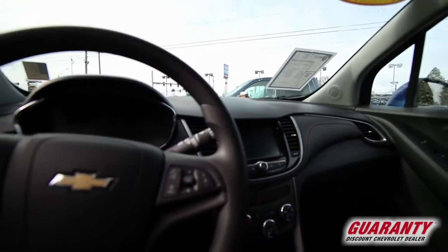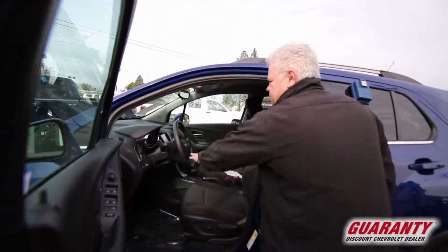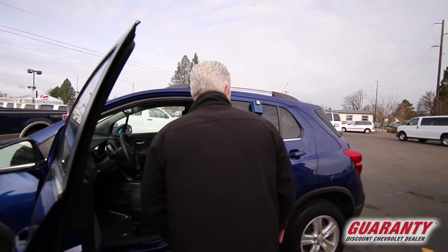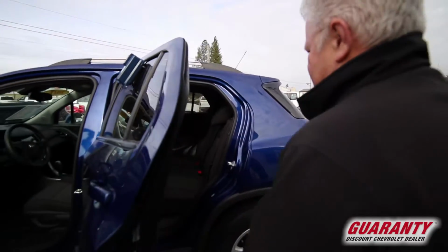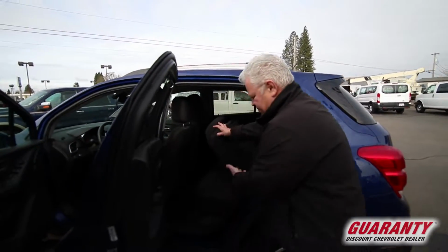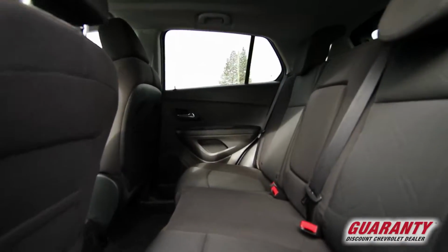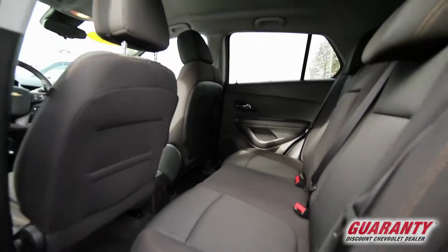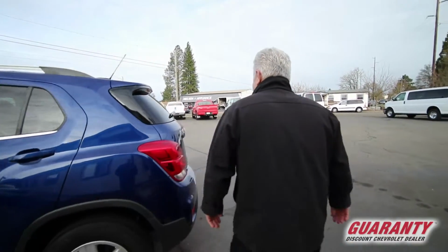Look at that. It's got all your high-tech stuff, got your backup camera. Of course, it's an automatic, all your steering wheel controls, your phone system right there. Beautiful blue metallic color. You got a 60-40 split seat, folds all the way down, seat folds up, got a lot of room in there. Extra quiet insulation package, very quiet. Sound deck on both sides of doors for road noise, underneath the hood for engine noise. Got your little alloys. It is an all-wheel drive.